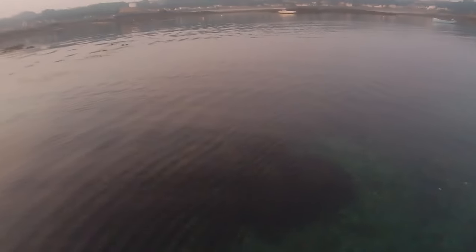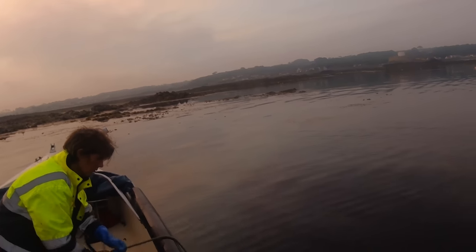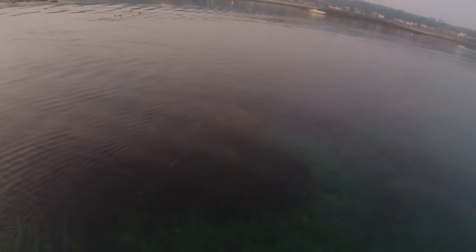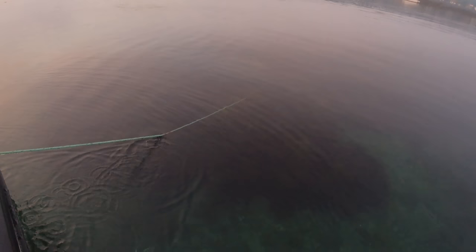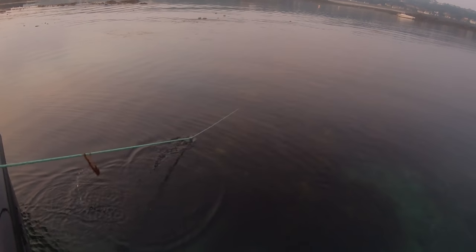So we go out. I'm going to be checking the pots. This one is over there somewhere. You can actually see the sea bed. It's a low tide today. Quite a biggish one. So you can almost see what's in it before we get in.